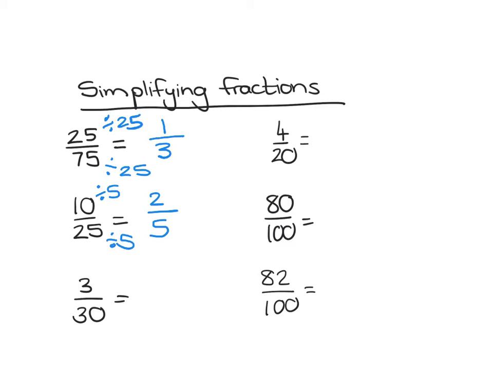How about 3 and 30? They can both go into 3. And that means 1 over 10. Good. The next one, they're both even numbers, so a good place to start with even numbers is just to half them. Then I end up with 2 even numbers again, so I'll half again. And the moment you have a 1 at the top, you're sorted. You know you can't go any further.